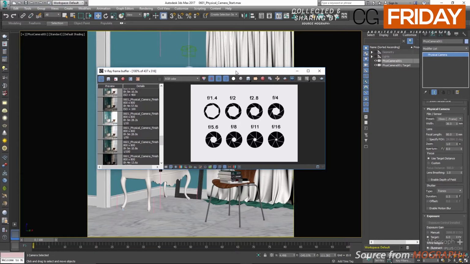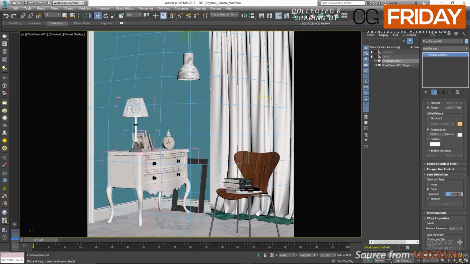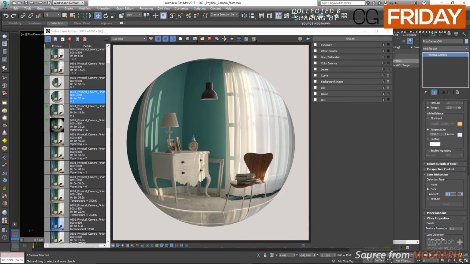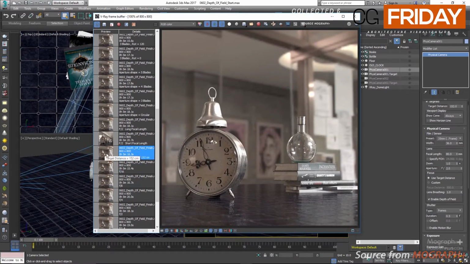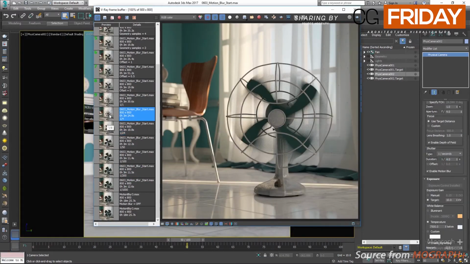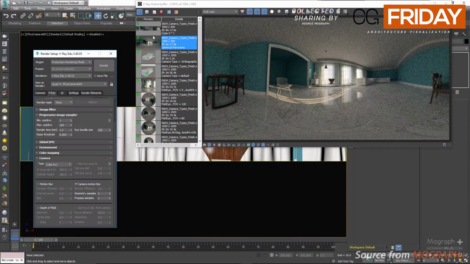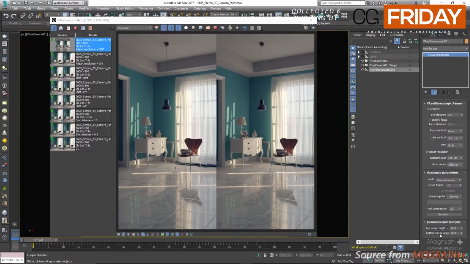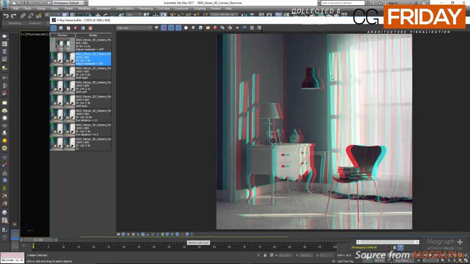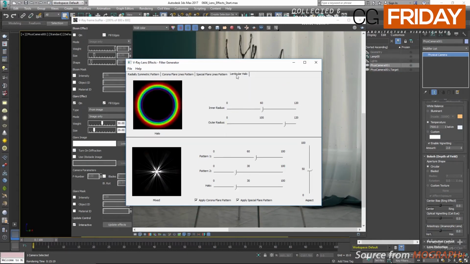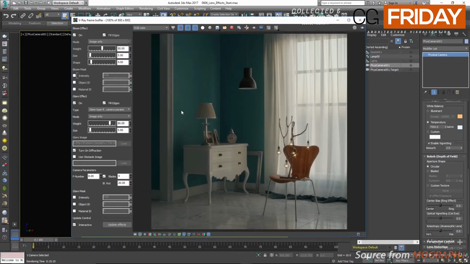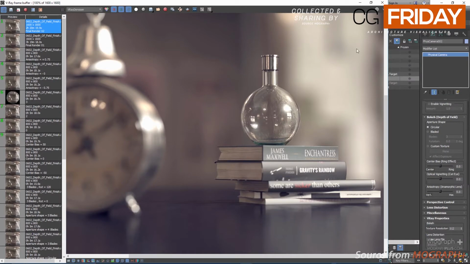In the next section, we'll learn about cameras and camera effects in Vray. First, we explore physical camera in depth. Then we'll learn how to produce and adjust effects like depth of field and motion blur. We'll learn about different camera types in Vray. Then we explain stereoscopic 3D rendering and lens effects like bloom and glare in Vray. Unlike other topics, after watching these sections, you should be a master of handling your camera in Vray because everything has been explained in extreme detail and based on an academic approach.